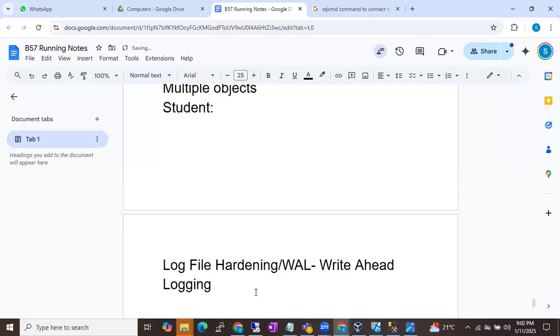Logging in the sense, remember one thing, log, you know the logbook, right? If you go to a library, there will be a logbook. If you go to any apartment for the first time, or if you go to any company, there will be a logbook. They will ask for your complete details: your name, address, where you're coming from, your phone number, sometimes your Aadhaar number also.